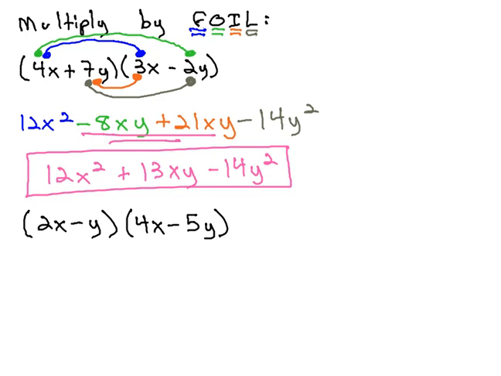Often, many students think of FOIL as distributing the 4x through the other polynomial times the 3x and the 2y, and then we distribute the 4y through the other polynomial as well.